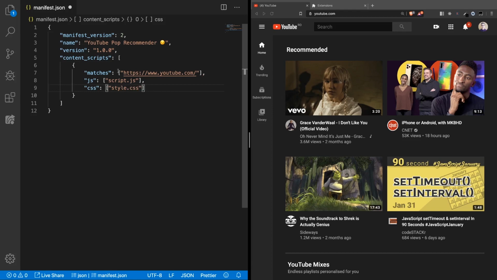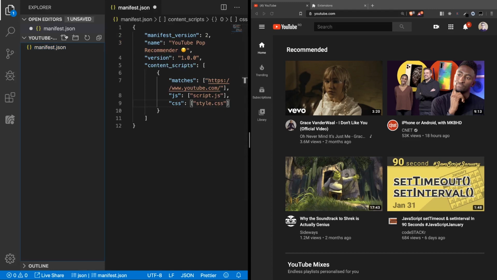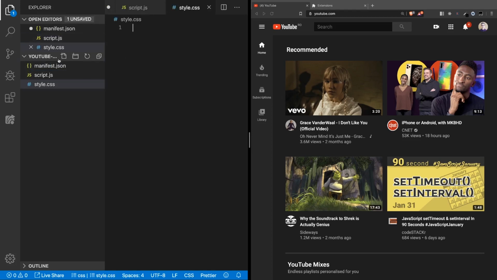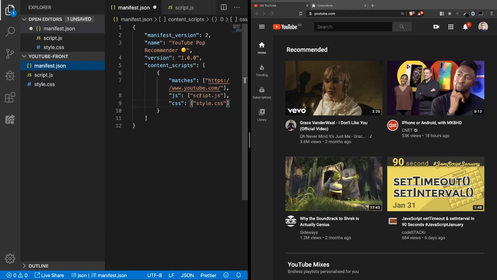Okay, so basically what this says is that when you go to youtube.com, you will load this JavaScript file and you will load this CSS file. So let's create them. Script.js and style.css. Okay, let's see, they match, right? Okay, script.js and style.css. Good, that's it for the manifest.